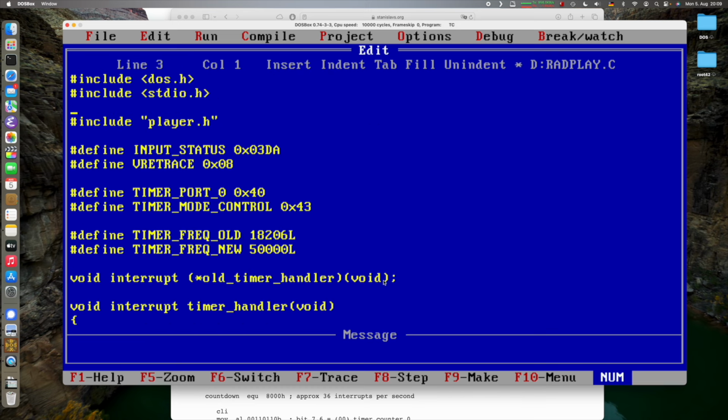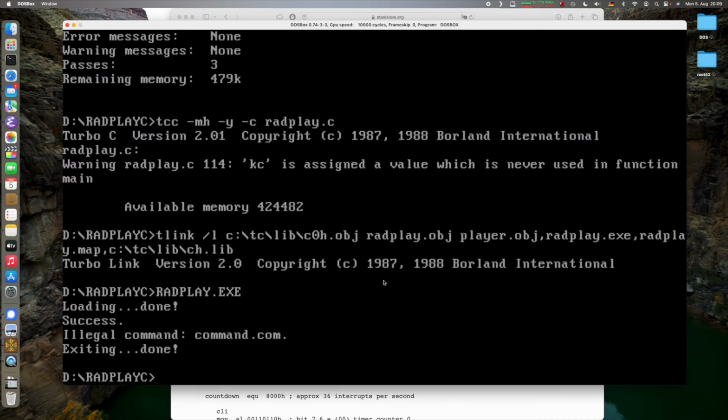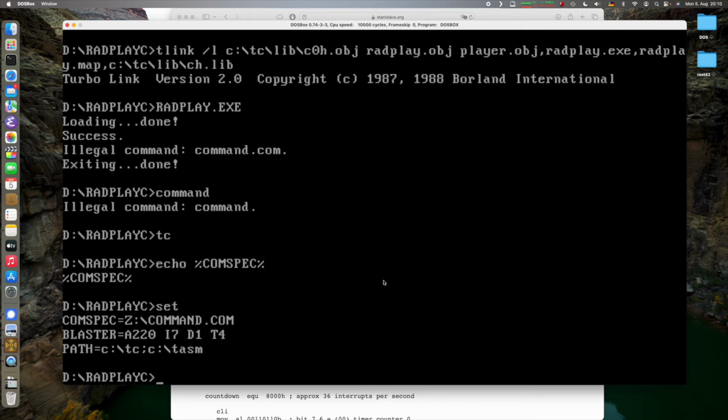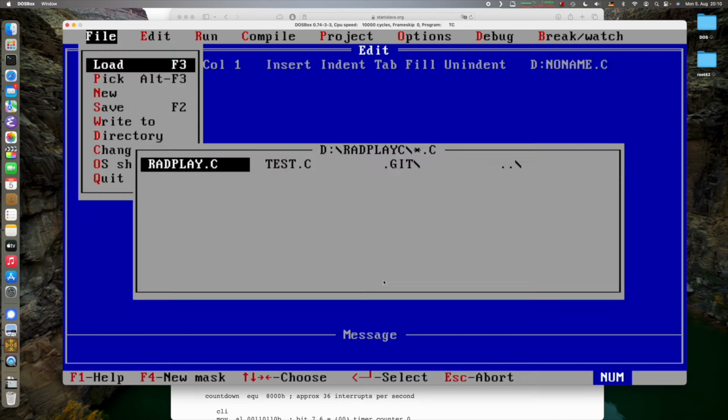Let's include process.h. Illegal command, command.com. Okay, this doesn't work because we're in DOSBox, which is interesting. Okay, we need to run z command.com. Okay, good. Let's do that.